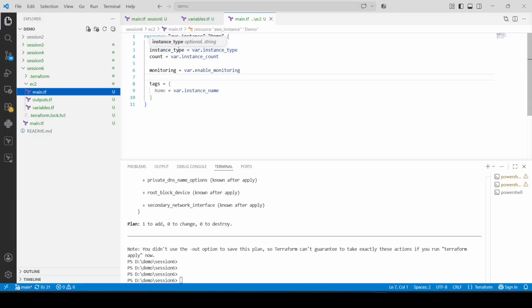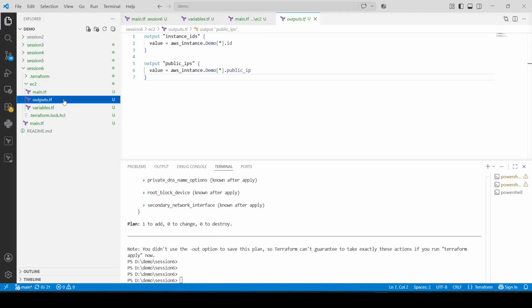Then instance type is also required, again var.instance_type. You can ignore this too; I just copy pasted it from session 4, so I don't want to delete it. Tags name for the EC2 instance. Then in the module output, what I want to see after creating the EC2 instance is the instance ID and then the public IP. So I have provided the values.